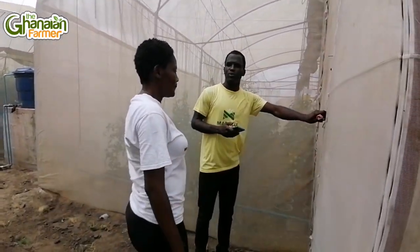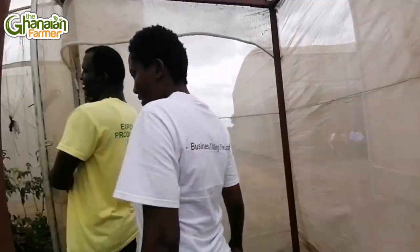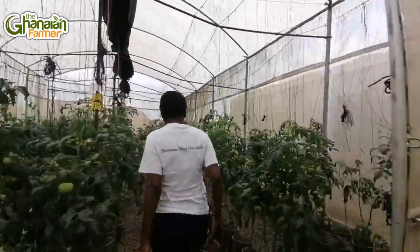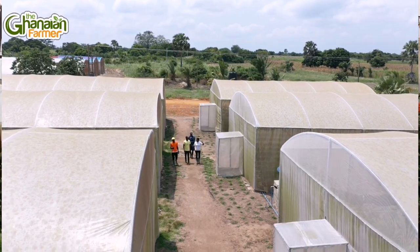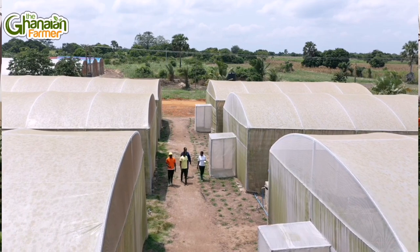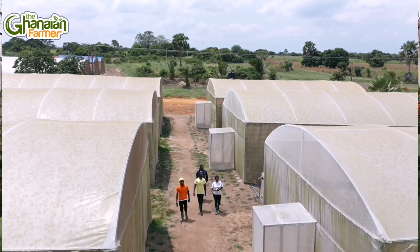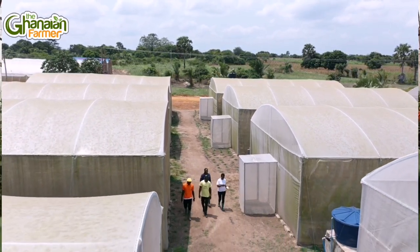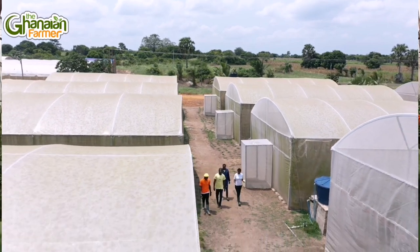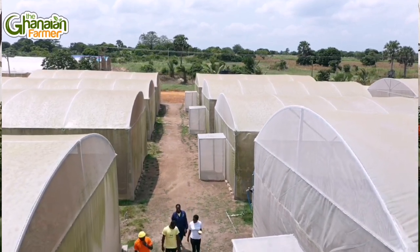For greenhouses, if you've never heard of it, people say greenhouse and then come to see white structures, when they may expect it to be green. For greenhouse, normally all greenhouses are always white because the white color does not attract heat. Greenhouses allow light intensity into the crops — it does not block the radiation the plant needs. Plants attract certain lights from the sunlight, and the white color does not repel the light they need for their photosynthesis.